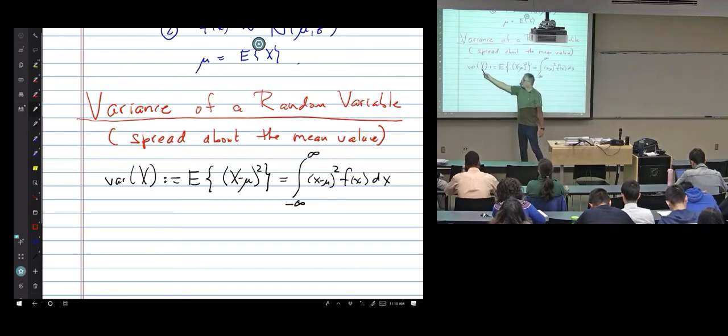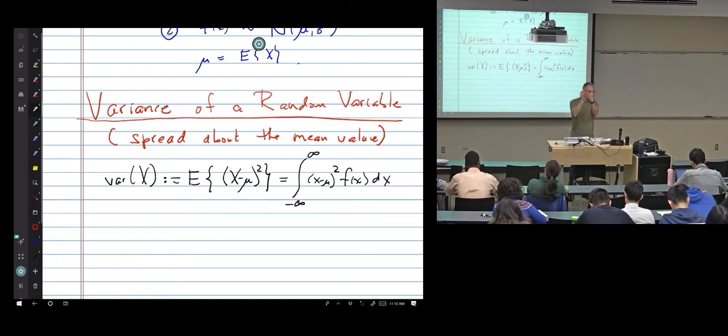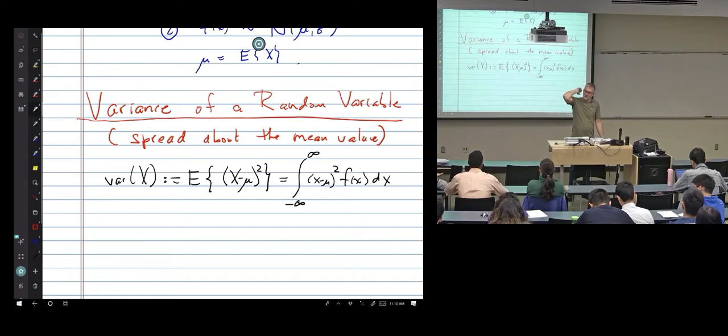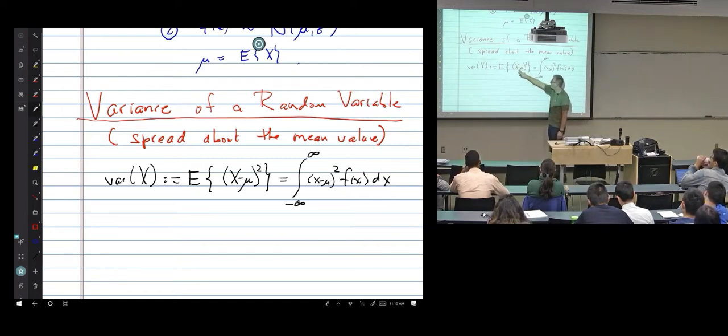If the variance is small, it's concentrated about the mean. If the variance is huge, it's all spread out. Even though you're reading the sensor value, and you know on average it gives you the right thing, it may be lying to you 99% of the time with these huge errors. So that's the thing you want to know. This is what you want to be small, the spread about the mean. You want the variance to be low.